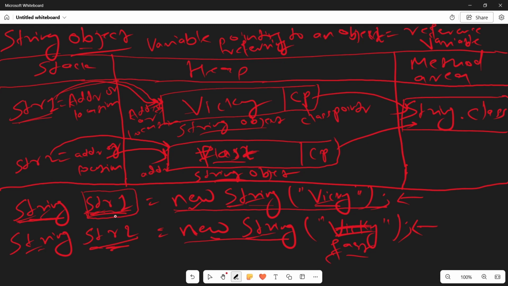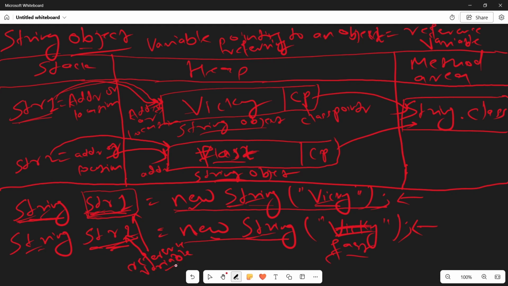So str1 and str2 are both reference variables. I know this might look messy, but for understanding, we should understand the things. So the reference variables are str1 and str2.